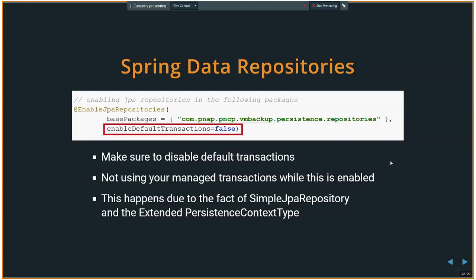So it starts with that, does its own thing, the implementation, which is the read or the save or whatever we use. And as it ends, it just commits. So just make sure that that flag is there, or you won't be working with whatever transactions you might think you're working with.